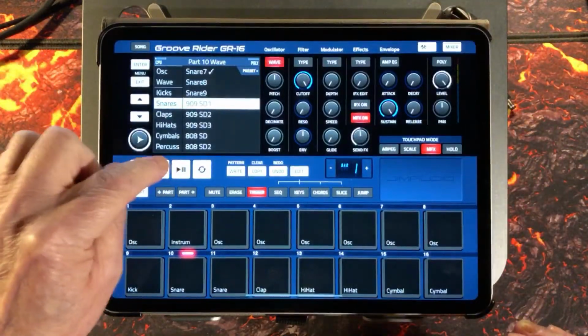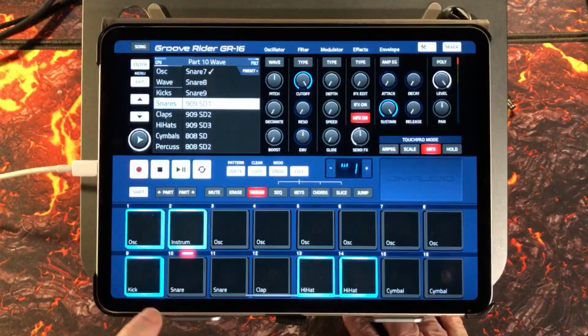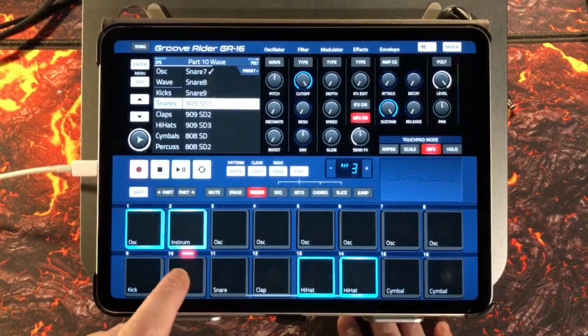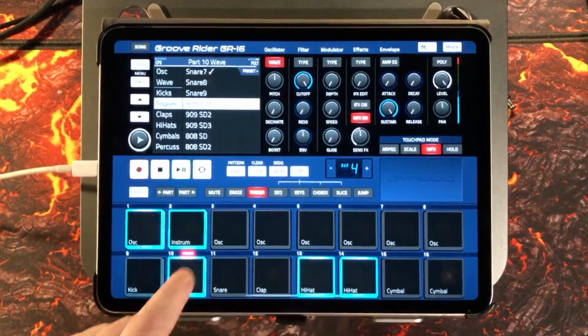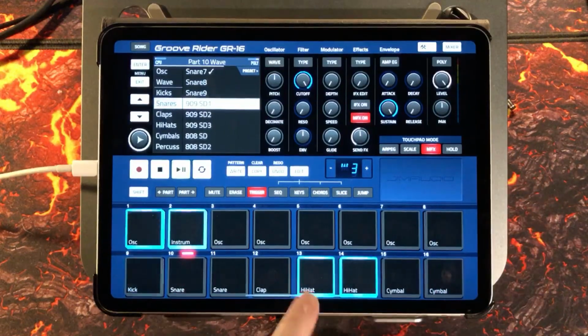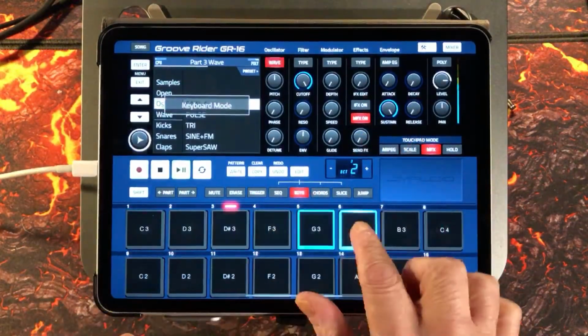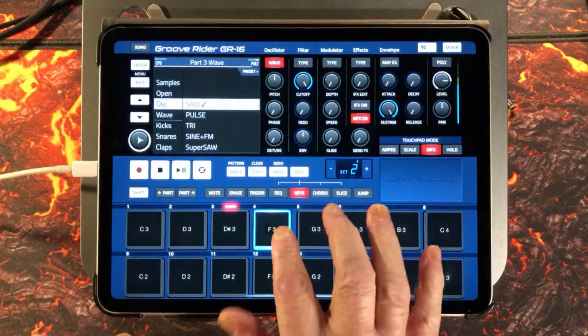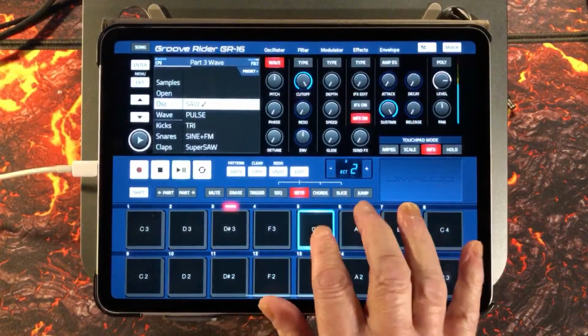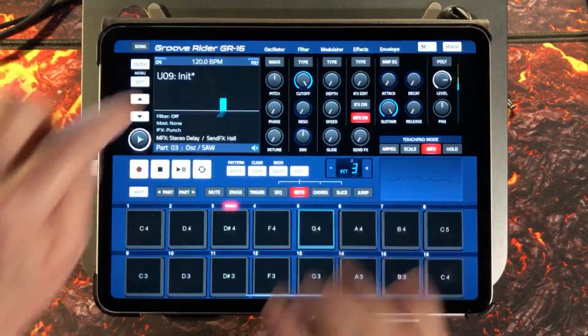So let's just play. Change the pitch, change the sound.